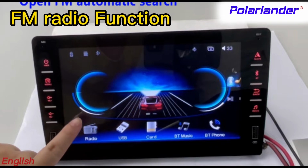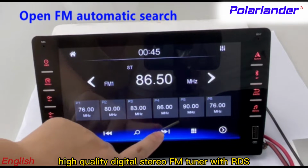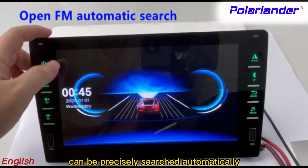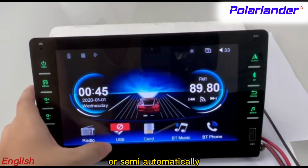FM radio function. High-quality digital stereo FM tuner with RDS. Radio stations can be precisely searched automatically or semi-automatically.